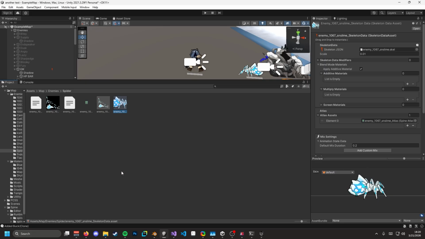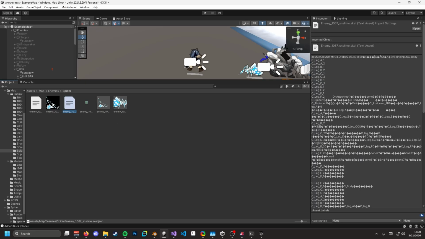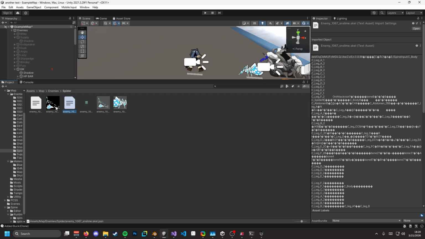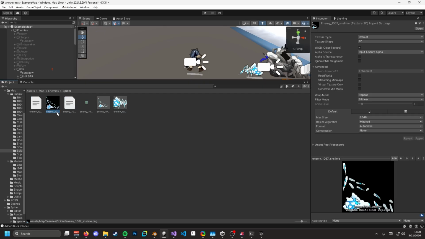If dragging in the atlas.text, skeleton.json, and the texture file does not work in Unity, that most likely means that you need to re-import the Spine software, the model software for Unity, which I will have linked in the description.